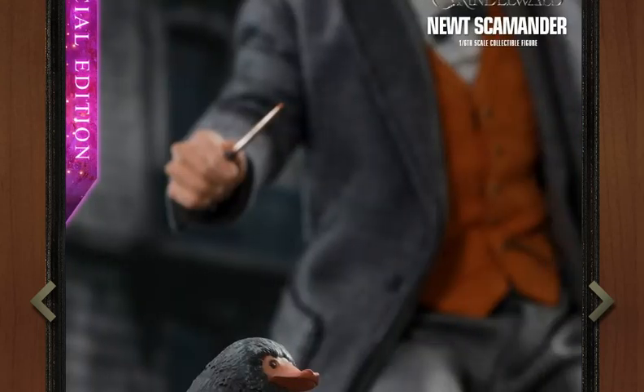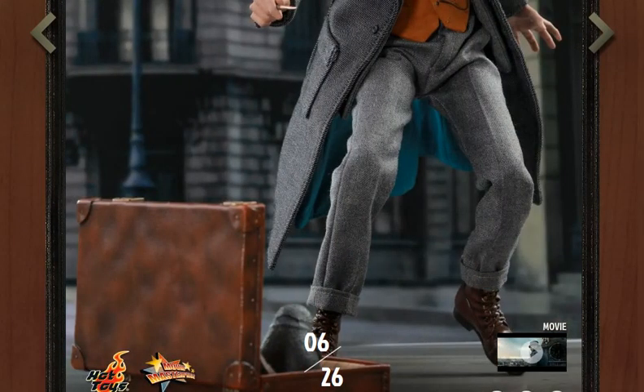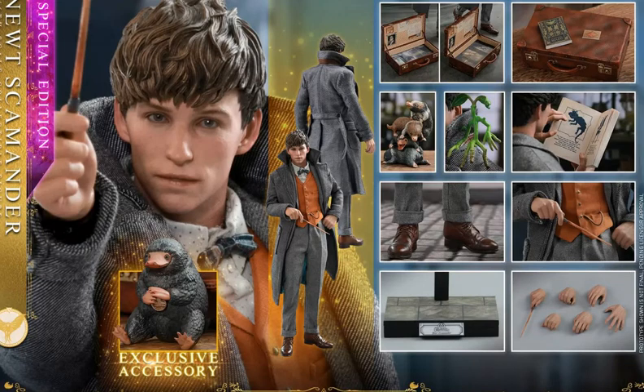Just going over exactly what he comes with: you get the suitcase, which is really cool — that's a nice big accessory. You get five little creatures. And then if you buy the exclusive set, you will get the actual Niffler, not just his kids. He's slightly bigger than them, which is really cool. That's a nice exclusive accessory. I think that both of the exclusive accessories they're giving out for these Fantastic Beasts figures are really solid and worth buying the exclusive version of.